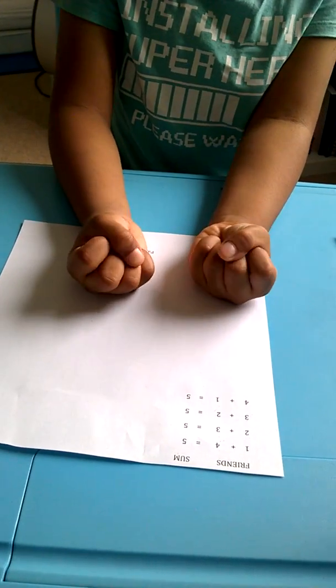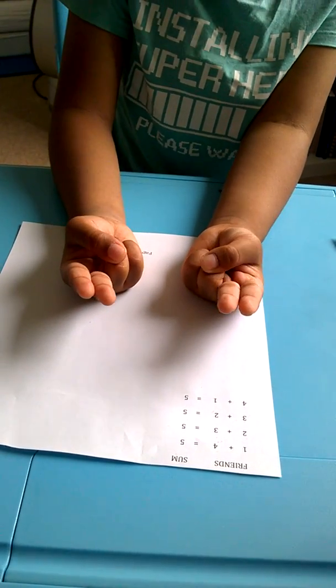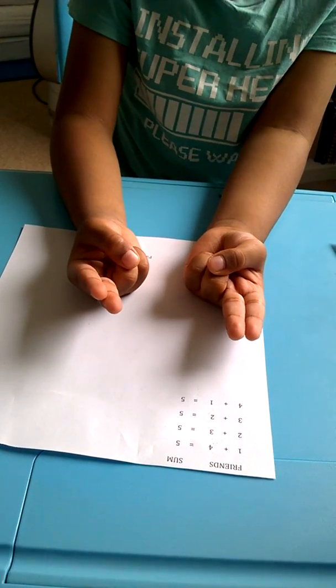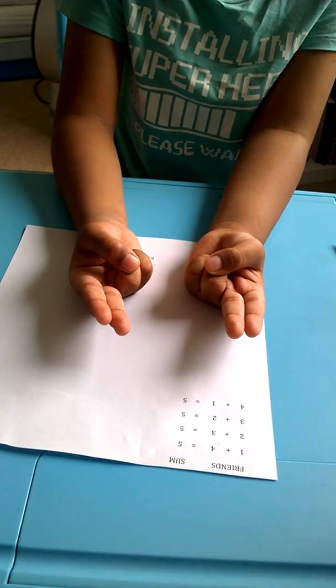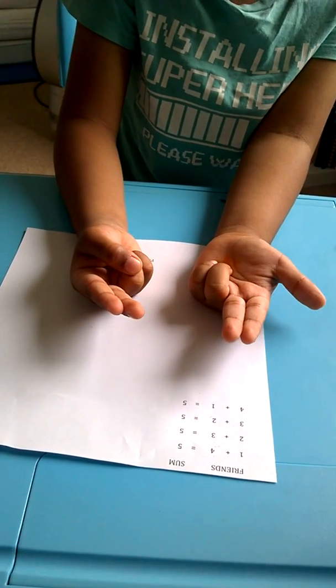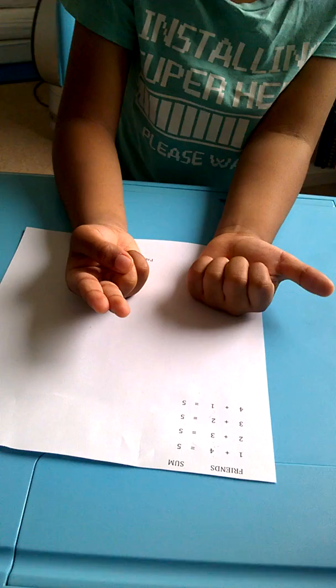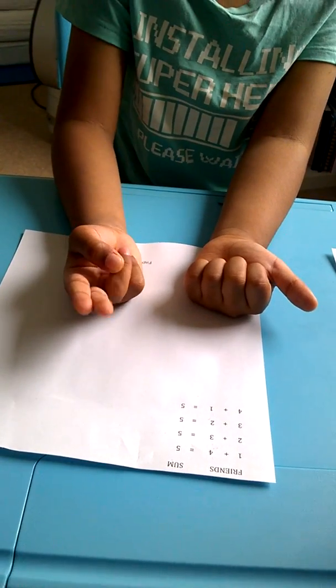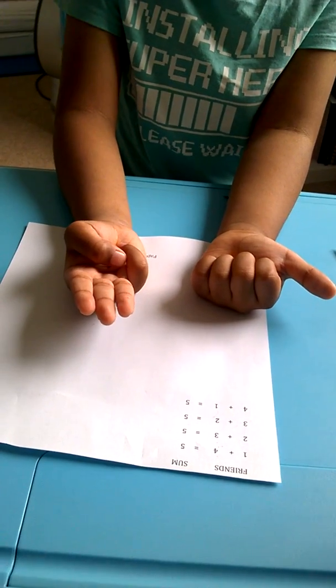Now, 22 plus 31. So, I don't have 3 more fingers in my 10's hand. So, I have to open the 50, and minus the 20. Now, in the unit's hand, I just have to add 1. So, the answer is 53.